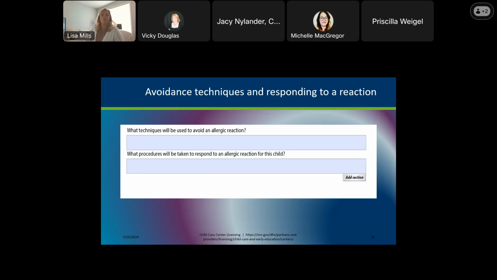However, what we really want to see in this section is how you are going to avoid those peanuts, or whatever it is that might trigger a child's allergic reaction. Putting the detail in there is super important.